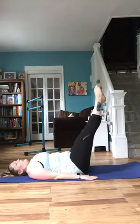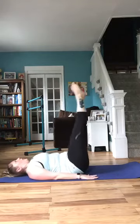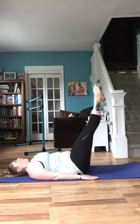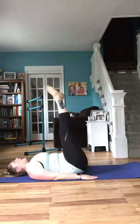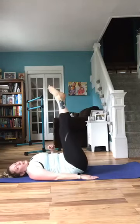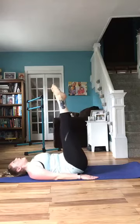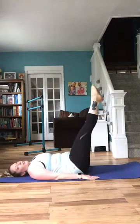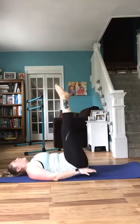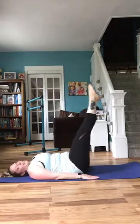We're going to lower down 45 degrees, lift it back up. All abs here. Don't let those abs and hips take over. The minute you feel your back arching off the mat, that is your signal that you're going too far. So keep it nice and small if you need to. Maybe you can go lower than 45 and I can come over to you and not get my hands underneath the back, right? Most of us are going to be good 90 to 45.